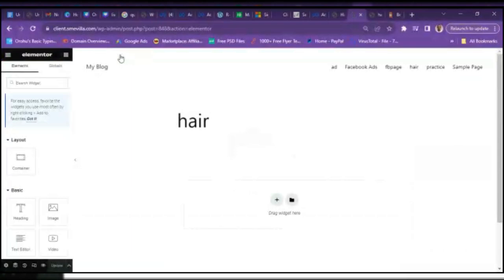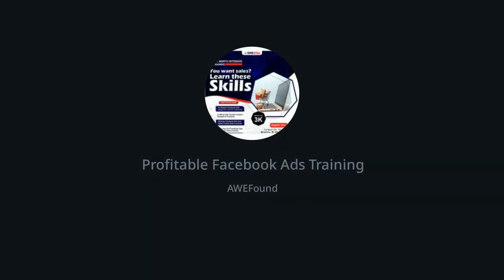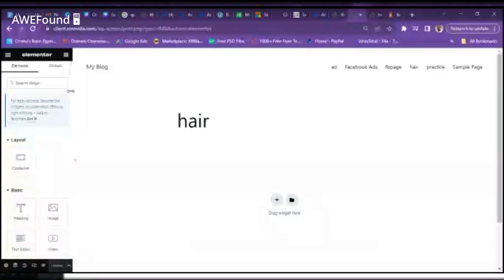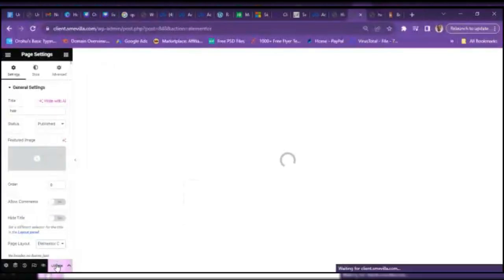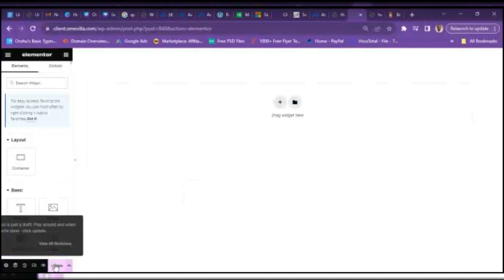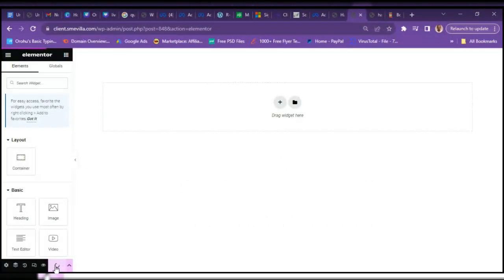So this is it. And the first thing you need to do on this page is to do away with these header menus. So I'll come to the left-hand side here, click on these settings, then locate page layout, click on page layout, click Elementor Canvas. You see everything including the title has disappeared. So I'll just click on update. Anytime you are designing, ensure to always update.